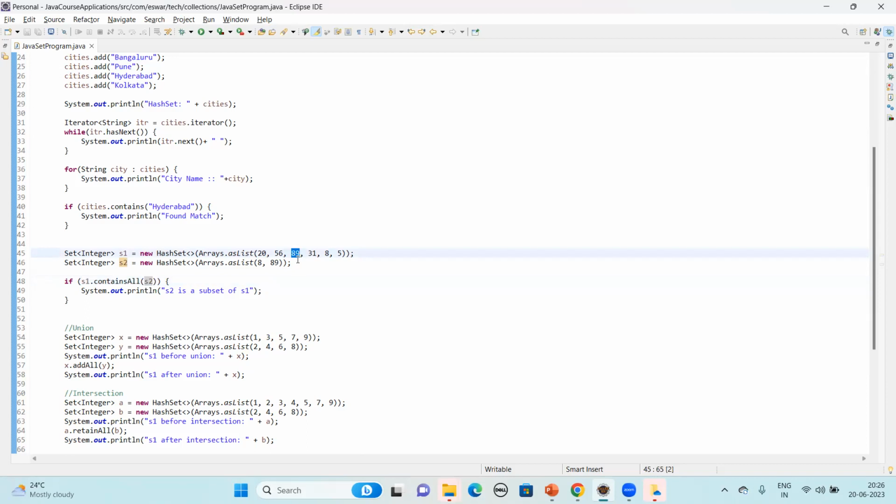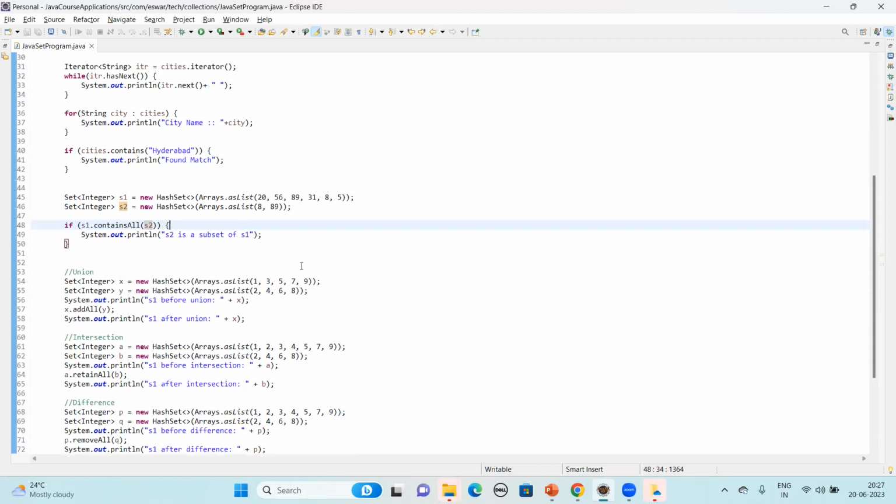S1 contains 89 and 8, and this one contains 8 and 89. If yes, this S2 contains 2 elements, and these 2 elements are already there in S1. So that way you can check. This S2 is a subset of S1, which means it is a part of S1. In this way you can use the containsAll method.